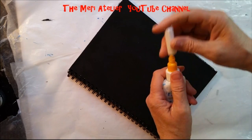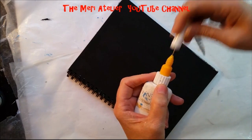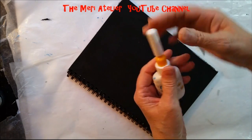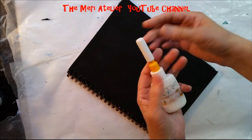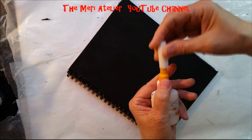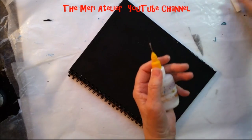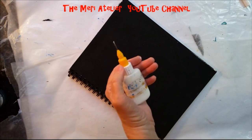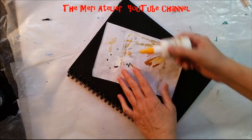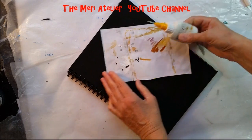I would recommend that you keep your nozzle clean. Whenever I open my paint applicator to work on it, I always move that needle back and forth. It's just something I'm in the habit of doing. It cleans out that little passageway of this nozzle. And then I always test it on a piece of scratch paper just to make sure that it's coming out as I'm expecting, and it is.